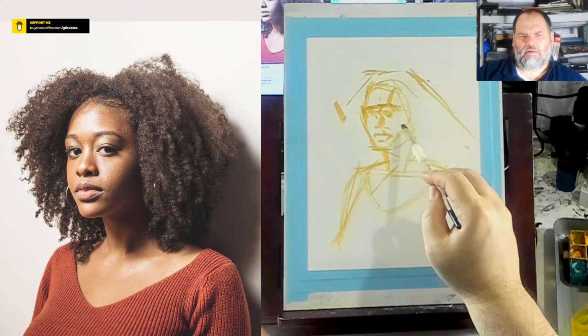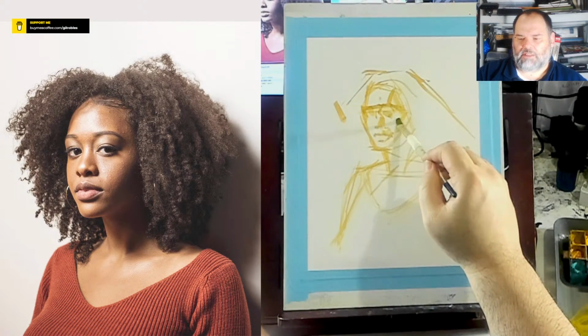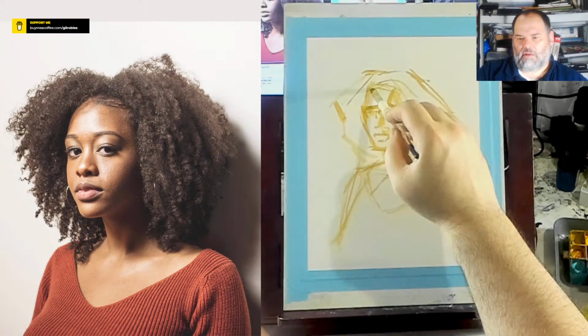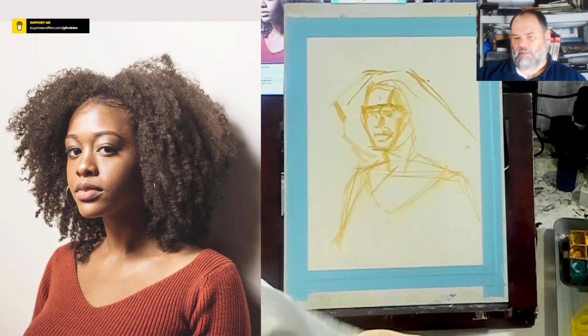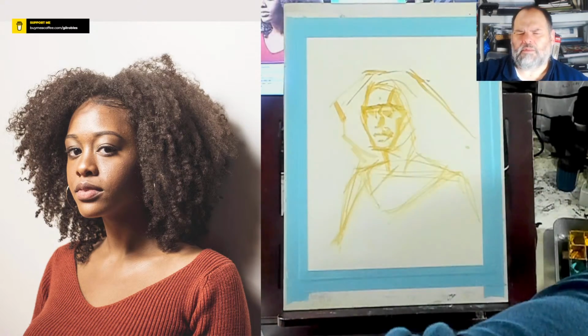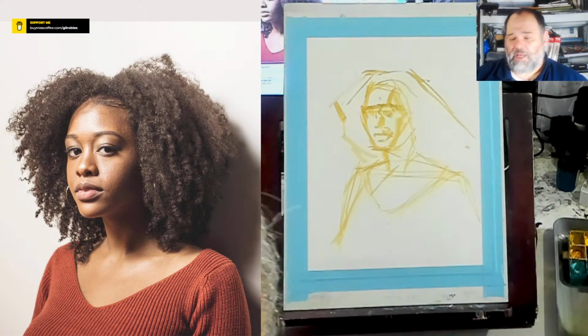It's going to change a lot, but one of the things I want to do is the more accurate I am with the placement of things, the less I have to move them around and make corrections later. It's kind of hard for me to avoid looking at details. I'm going to try to get the big shapes and lead into smaller shapes, because the shapes are the details. You start with the bigger ones and get smaller and smaller until you get to the smaller shapes, which reveal things in the painting.